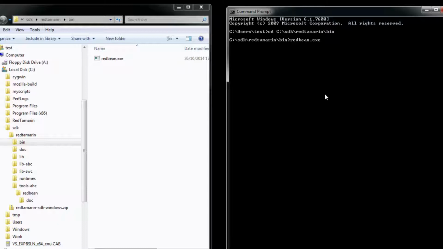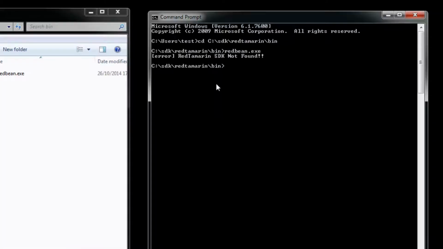And I'm just gonna type redbean.exe and run it. It tells me there is an error, RedTamarin SDK not found. That's normal. We did not define this RedTamarin SDK path anywhere.